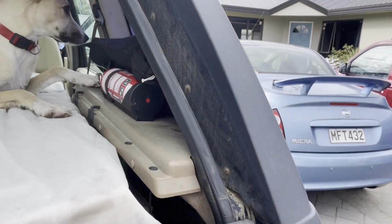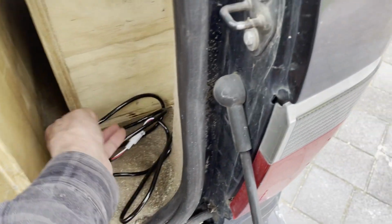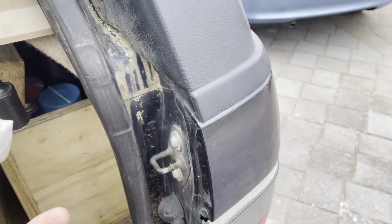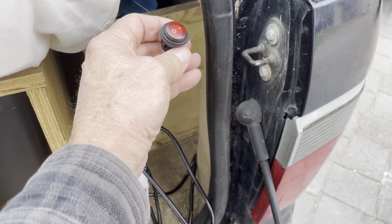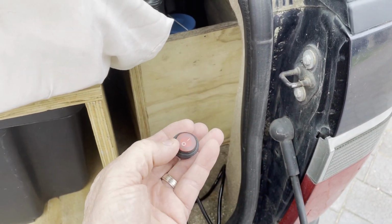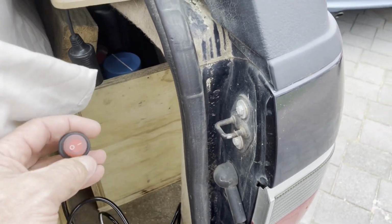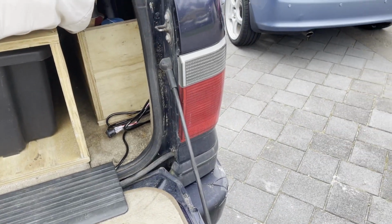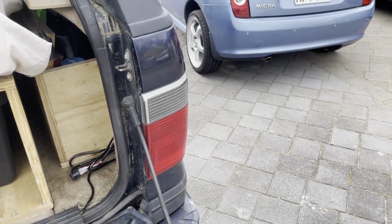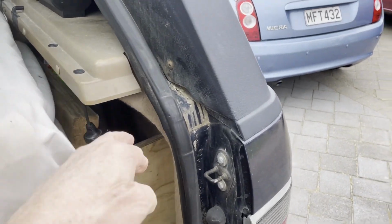And that brings me back to this, which I haven't mounted yet, but that's just the switch. It's connected to the reversing lights, so that when you go into reverse gear, they go on. But I can also switch them off there if I need to. And I was going to connect them so that I could turn them on whenever I wanted to as well, but there's no point. I haven't really found a reason for doing that. Just tucked down the side here.